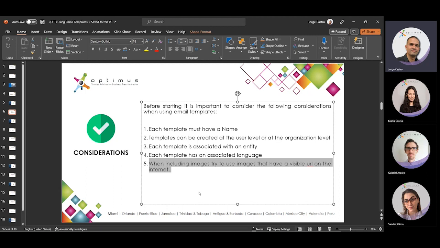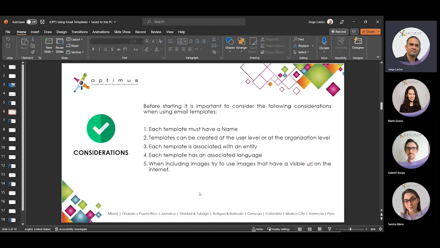If you want to include a specific image, try to relate that image to an image that is in a public URL. Because you could copy and paste the image there, or you could use an image that is inside the CRM. That image is going to be visible for people that are in the CRM.